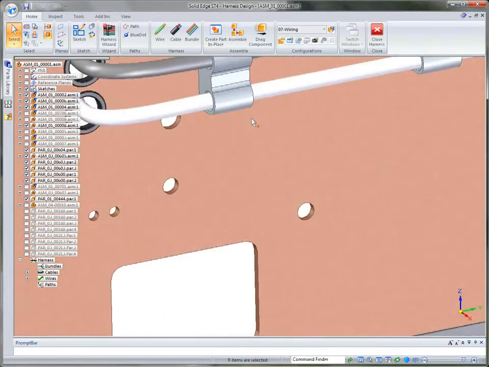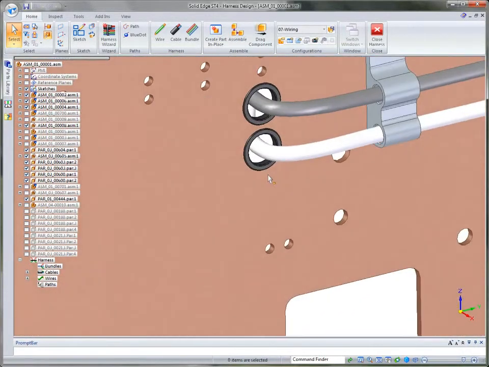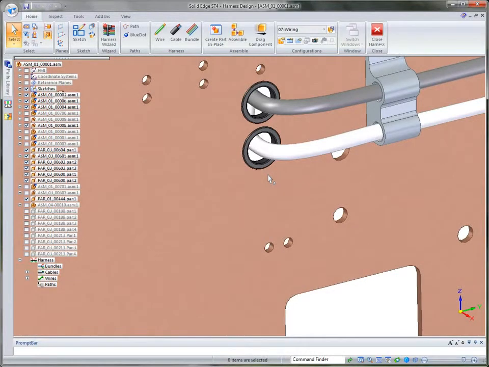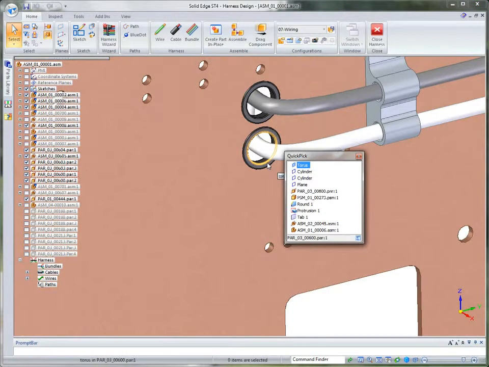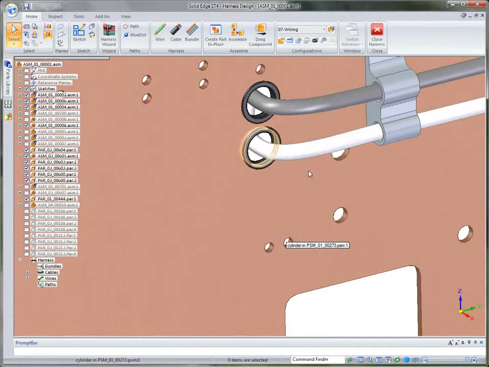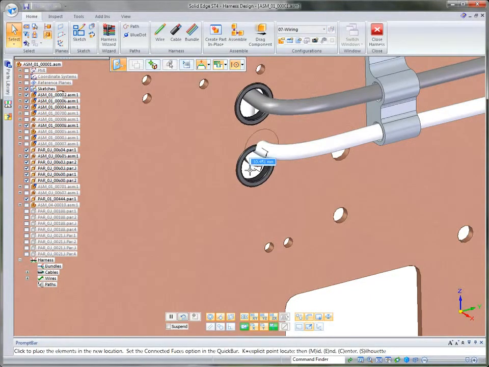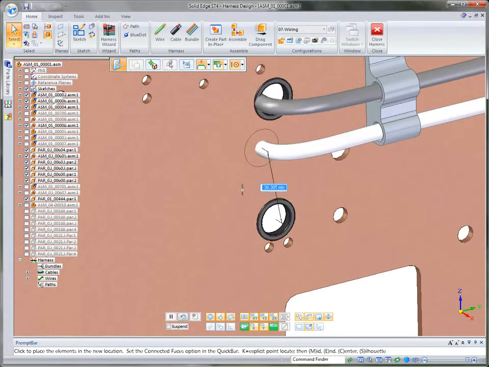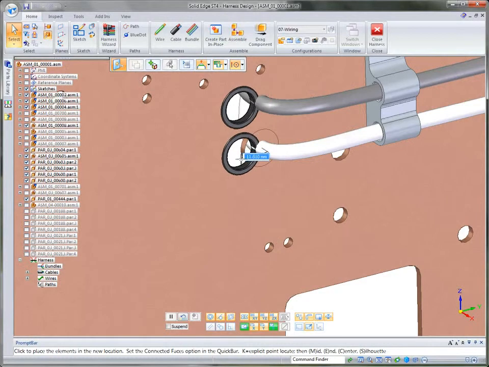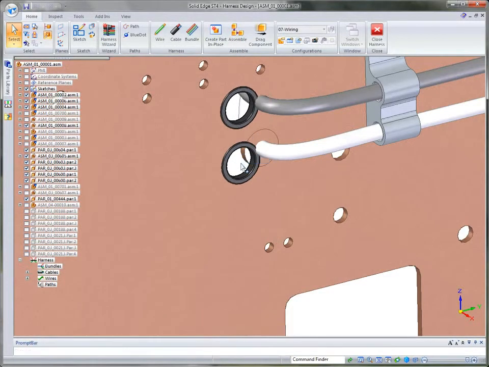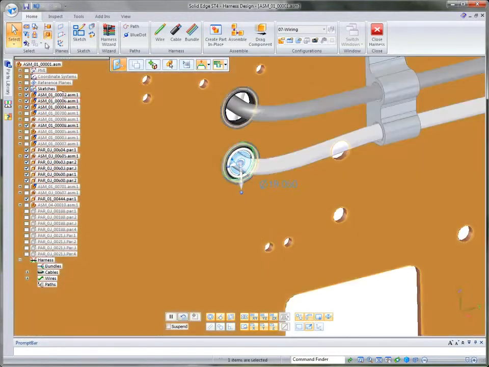Another kind of neat thing that we can do is if I want to, for example, we'll go to face select mode, and if I come in here and grab, for example, the cylinder for that sheet metal cylinder, I can grab the plane, and notice I can move the location if I want to adjust the location, and watch how the wires, once I click to place it, automatically update to the change.